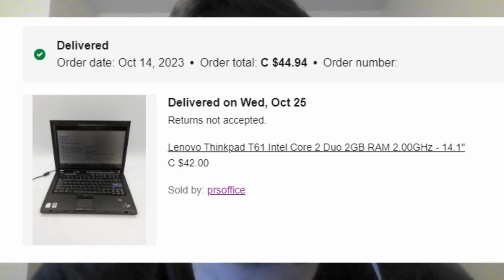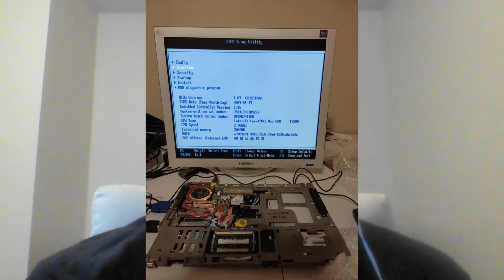I found a ThinkPad T61 for sale in Canada. What was interesting about this one was that it had the IBM logo, and most T61s did not have IBM logos. This laptop was being sold as is for parts, and had a failing backlight in the screen. The T61 motherboard was working just fine, and fortunately I found someone who wanted that motherboard to fix a T60 that had a failed motherboard, so I'm glad it didn't go to waste.